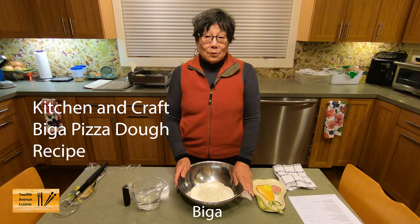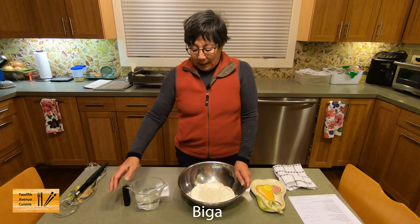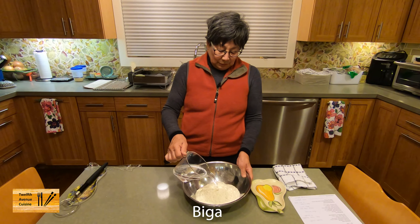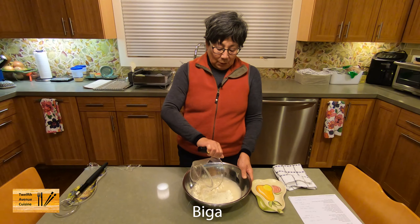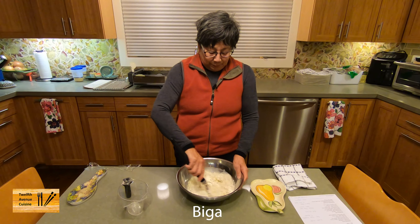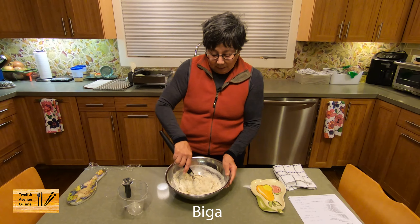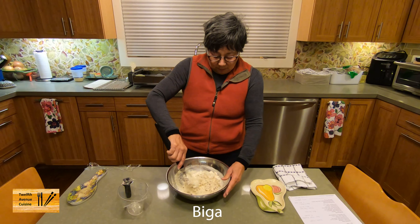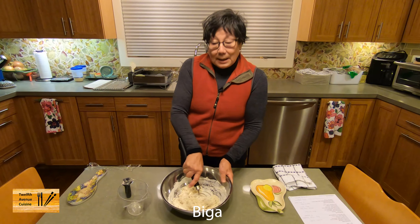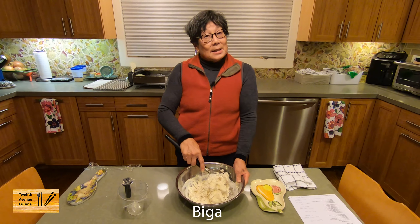It's got 325 grams of flour, an eighth teaspoon of instant dry yeast, which you can add directly to the flour. And you mix in 228 grams of warm water. You can use your hands or you can use a dough whisk, which is what I like to use. You just want to make sure the flour is fully hydrated. You don't need to knead it really. Cover with cling film once the water's been added, and set it aside for 12 hours.